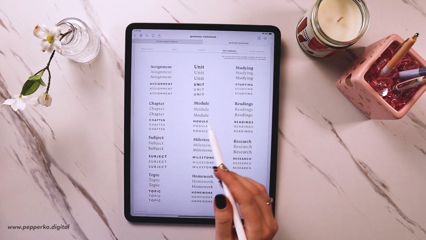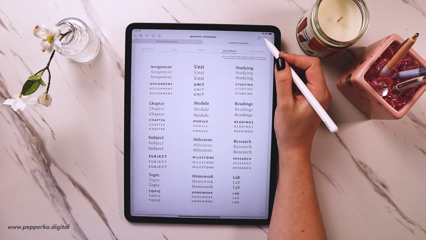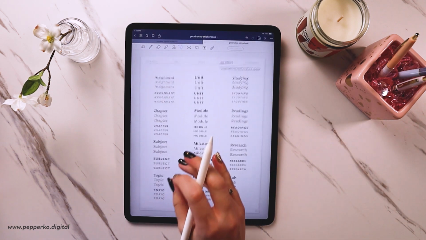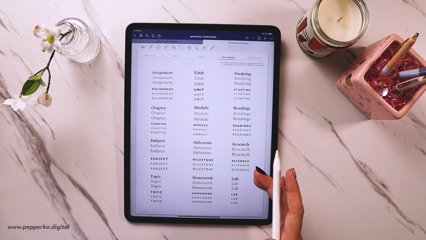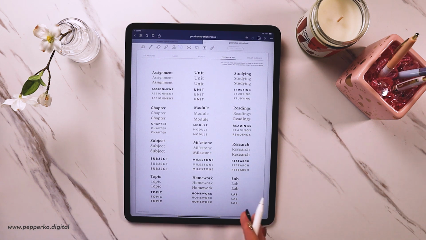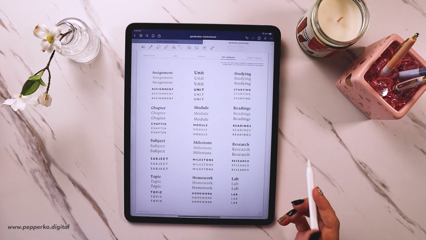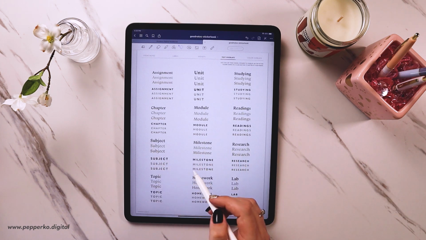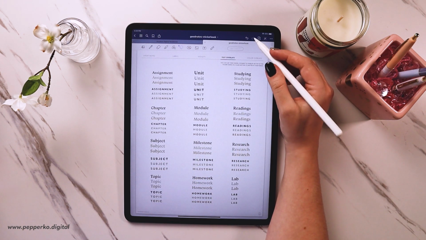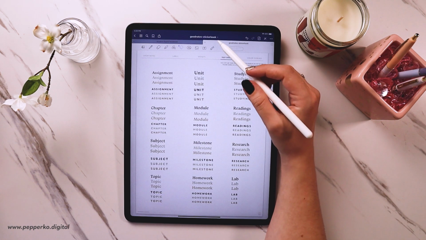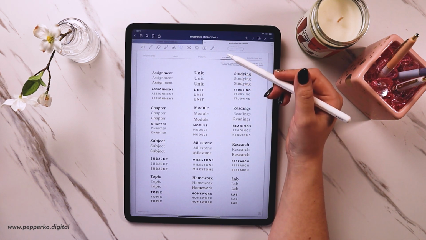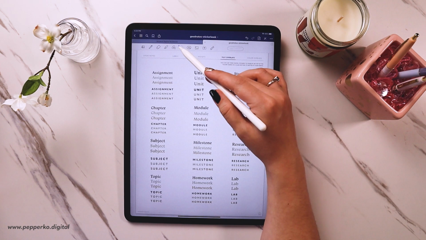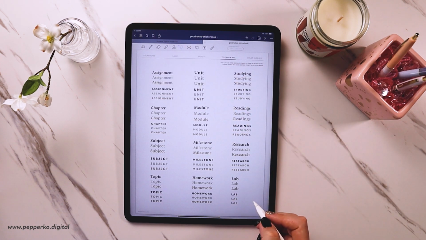So the text overlays are here for you to cover up the names or the titles of the folders in your notebook if you want it to be more specific to what you need that section to be for. So I have a bunch of different sort of titles in 2 different fonts and different colors. So let's say that for one of your classes, instead of the notes section, you want it to be a little more specific to what you need it for. Say it's for a lab or something. So let's say we want to use this one down here.